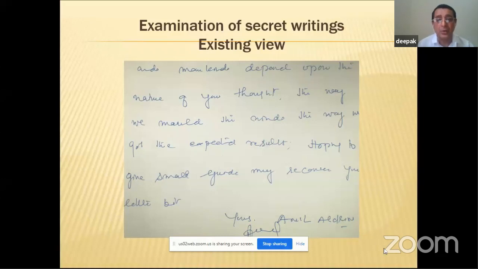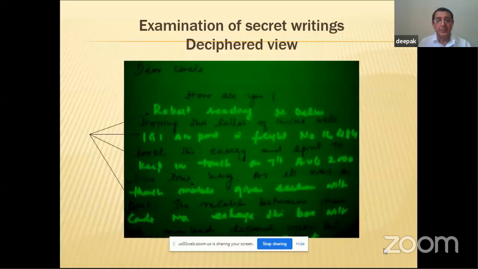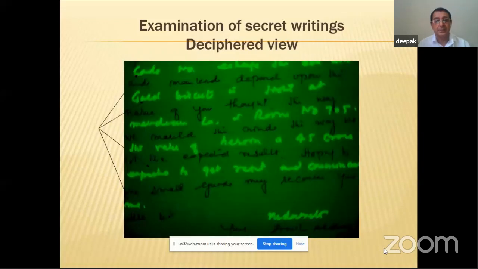But once this letter was brought by an investigation officer for examination, friends, I'm thankful to that officer, he was suspicious of this letter. I found that in between the lines it was written that Robert was reaching Delhi IG airport in a certain flight number. Now the message is very specific. I made a sample of it, friends, because this matter is very tedious. Keep in touch in August 2000 through mobile. Give the code number, exchange the box with gold biscuits in the Meridian hotel.